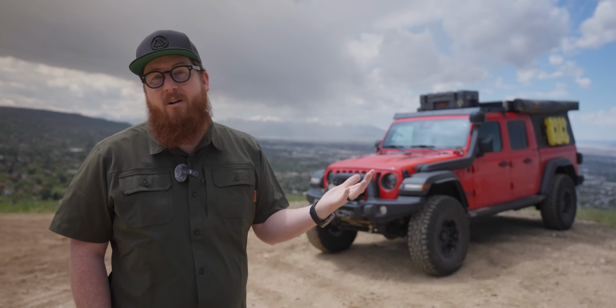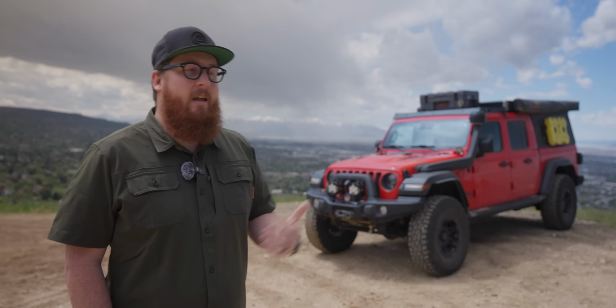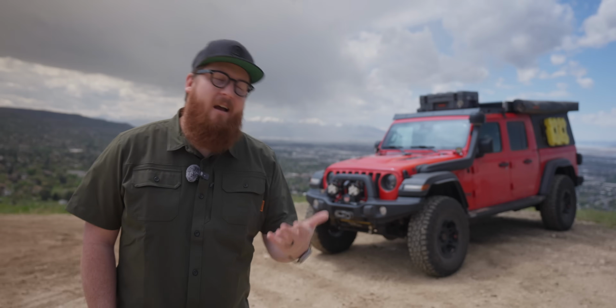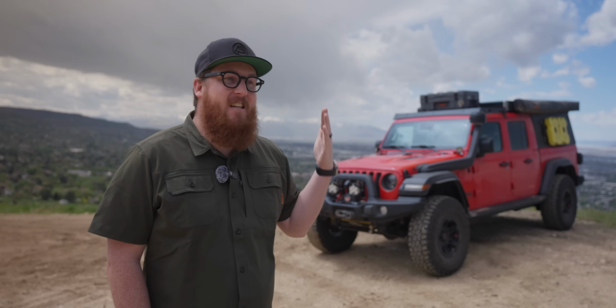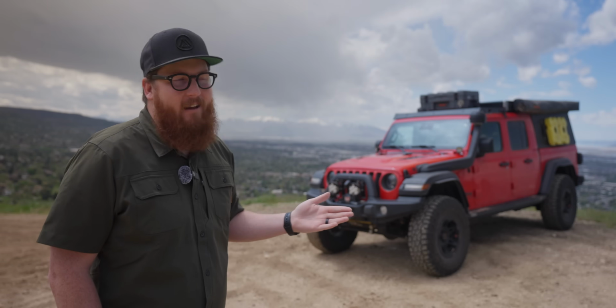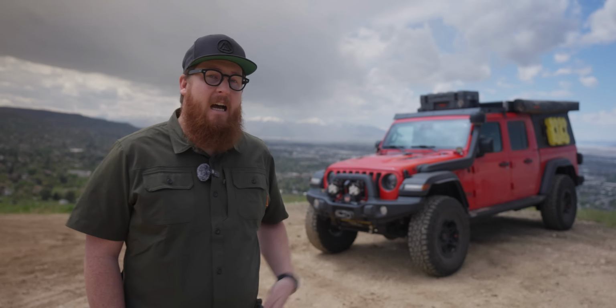I mean, anything from Baja Designs is going to be bright enough for a race team, so these have worked. That said, I feel like I should have gone with the Squadron Pros here. If you're taking inspiration from my build, I recommend the Pros over the Sports here, unless you're on a budget, which, why are you looking at Baja Designs on a budget? If you're saying, I need Baja Designs, but I don't want to break the bank too bad, then I say get the Sports. Next is on the windshield itself.